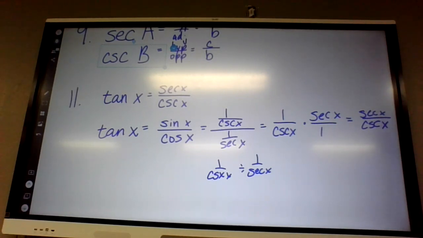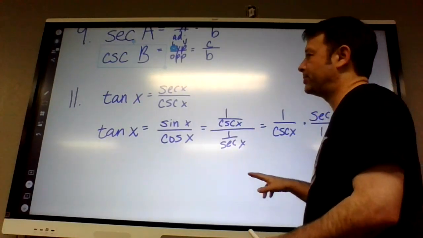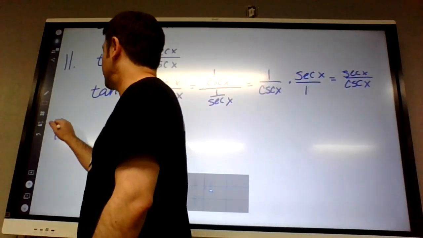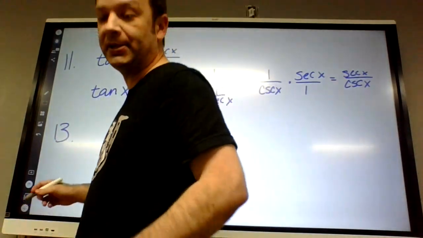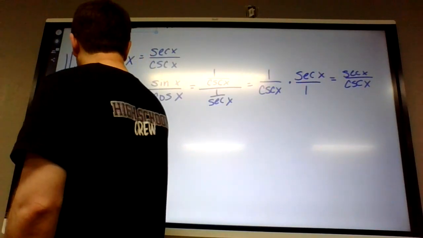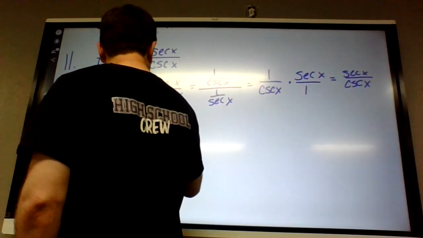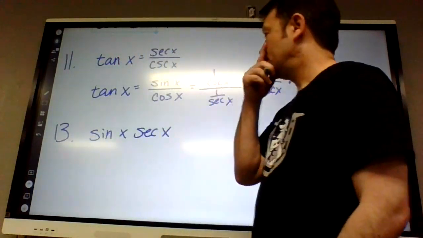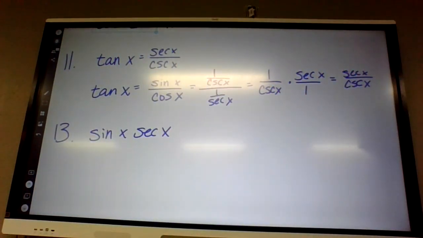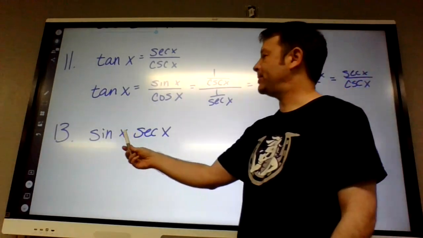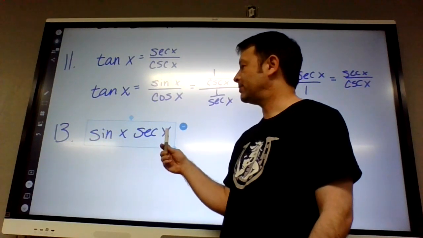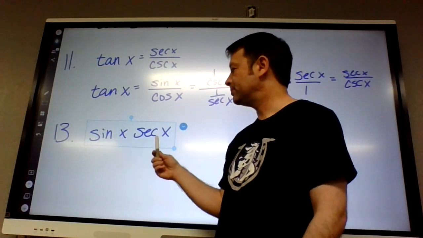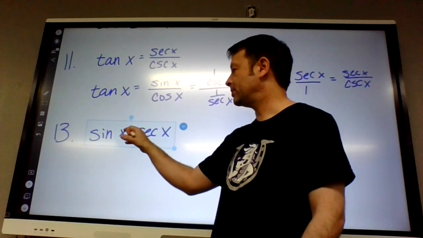Kind of a mess, right? Sorry. You just have to play with it a little bit until you find out what works. Let's do some more examples. Maybe you'll get the hang of it. Sine and secant equals tangent. Okay, so we're trying to get to tangent. What do you think's happening in the middle of these two? If they're right next to each other, what do you think's happening between them? Yeah, let's multiply.